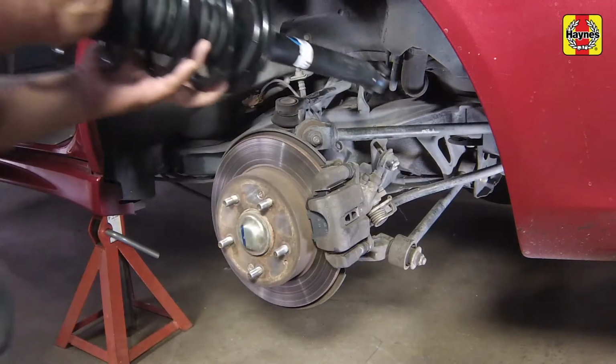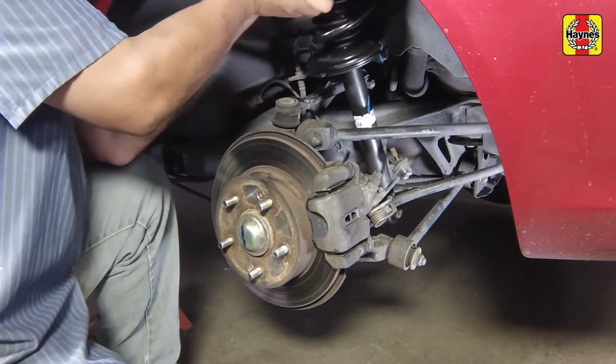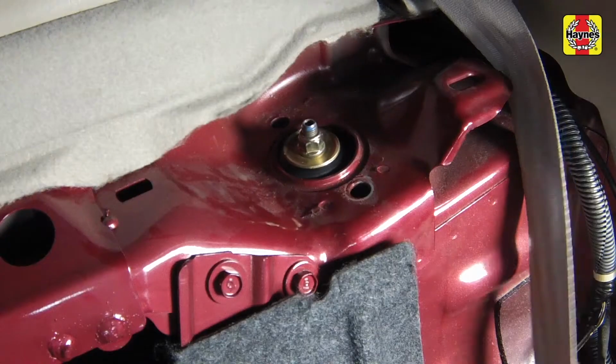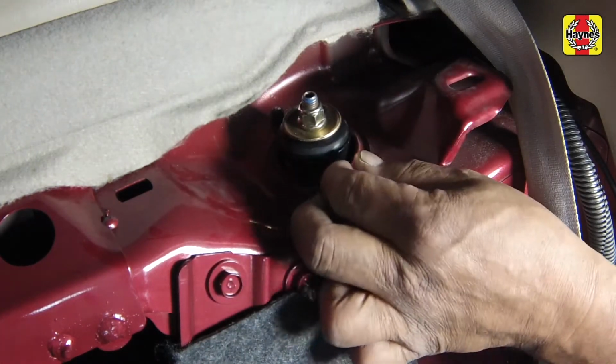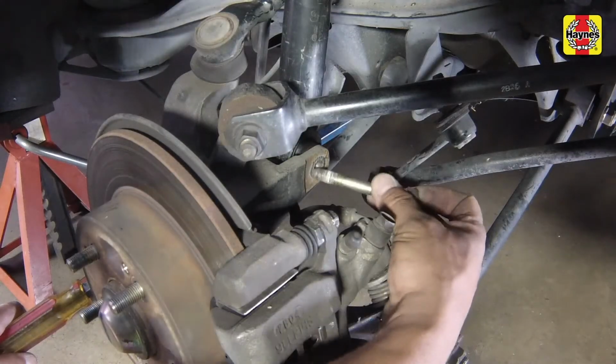Guide the new or overhauled shock rear assembly into the fender well. Insert the upper mounting studs through the holes in the body, then screw on the upper nuts so the assembly won't fall downward. Install the shock lower mounting bolt.